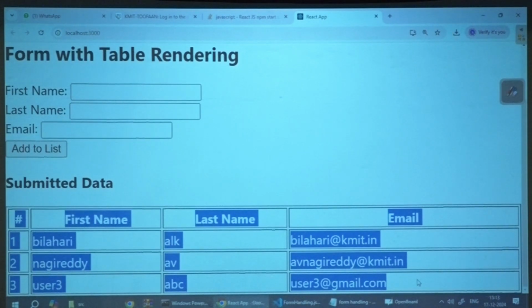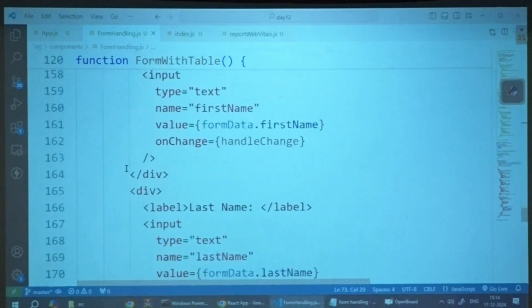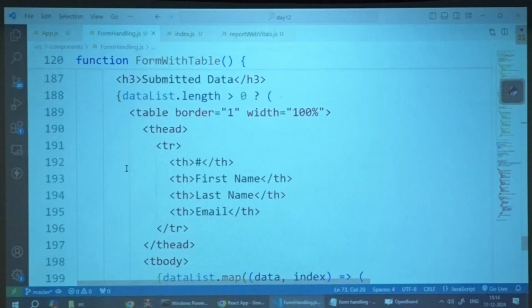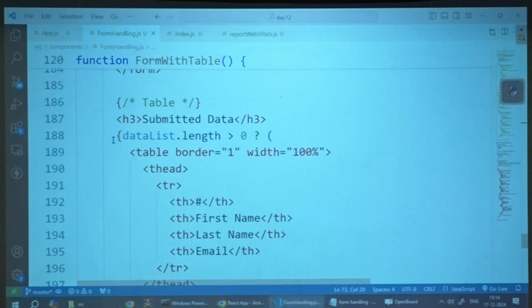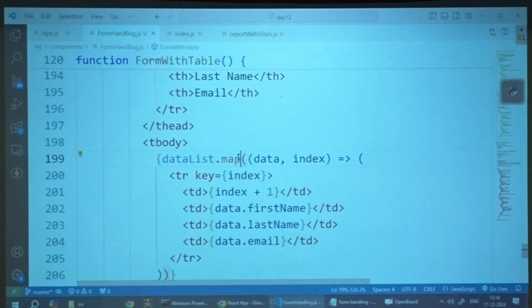First, I showed you the lame way of creating. Second one, the optimized way. The third one, I tried to add one more there. I wanted the same data, but instead of logging, I wanted to show that in a table. Let me show you the table data. How did I map it? Since you have done it ample times, I am not showing that one. If the length is greater than 0, then only map it. You see, dataList.map, get them here.